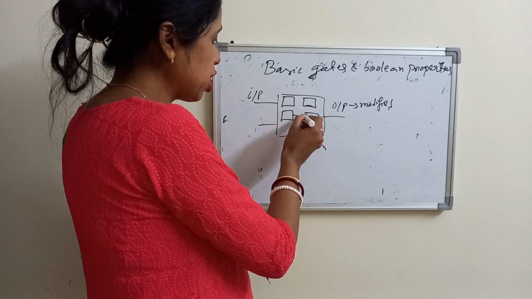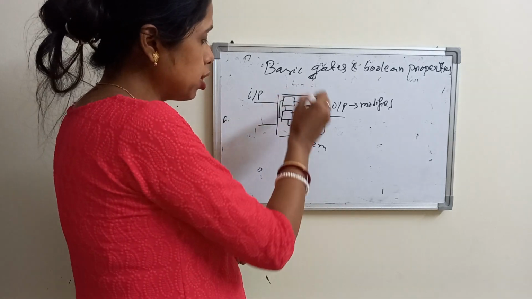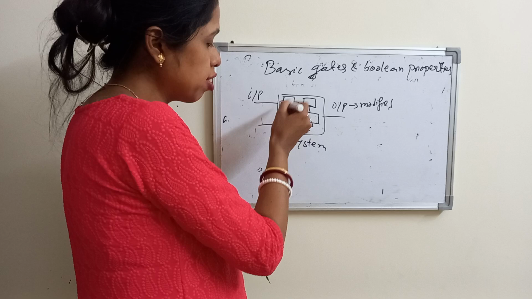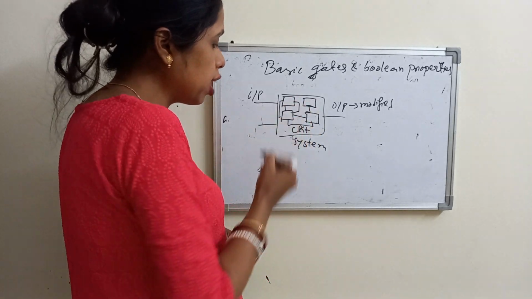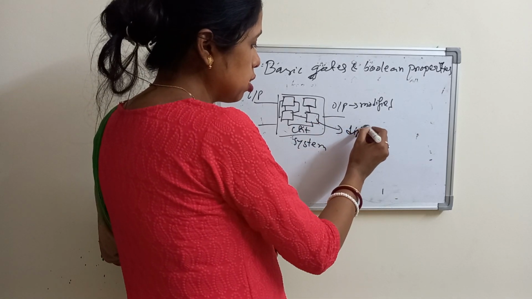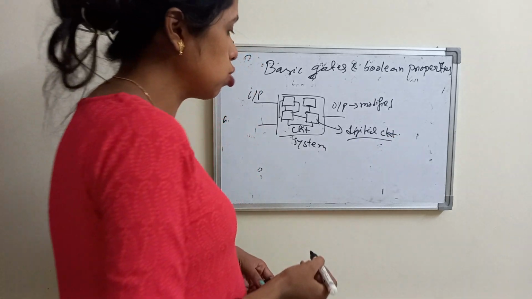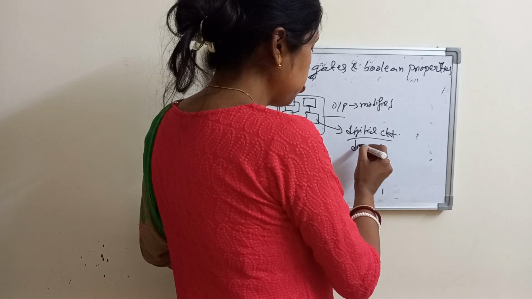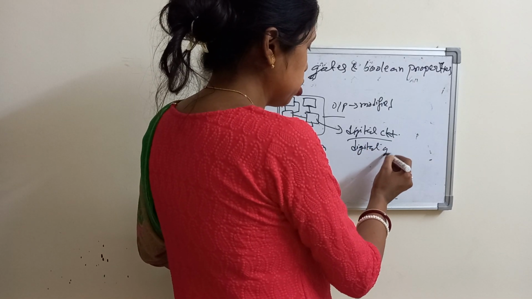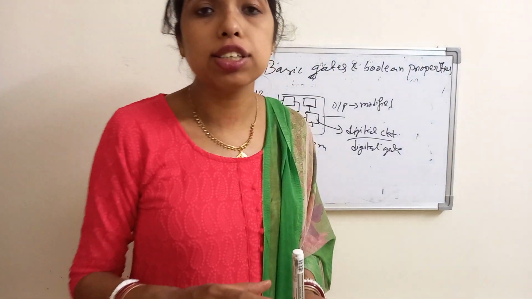These blocks are internally connected with each other this way, so these are called the integrated system. These are the integrated components which are associated inside the system. Each component is associated with a digital circuit or digital gate. In one application, you have some kind of inputs, and you need a different kind of output.